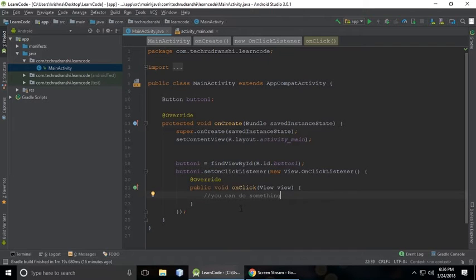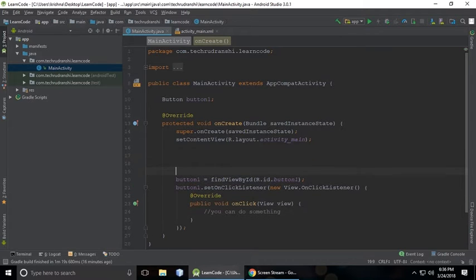So this is pretty good, and it's the simplest way to add an on-click listener on button1. This is the first way. You can run this and test it, and it will work.